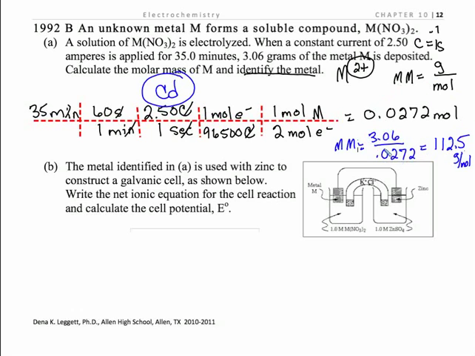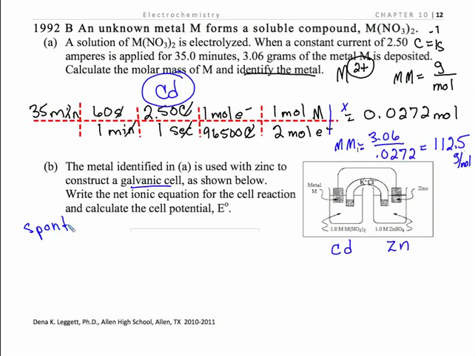Okay. Now, if you did not want to hop out of this, you could have done what we did in the last problem, and I could have had an X for the molar mass equal that many grams, and I could have solved for the molar mass. So however you want to do that, that's fine. Okay, so I've got this metal now. This is cadmium, and this is zinc. And it tells me it's a galvanic cell.